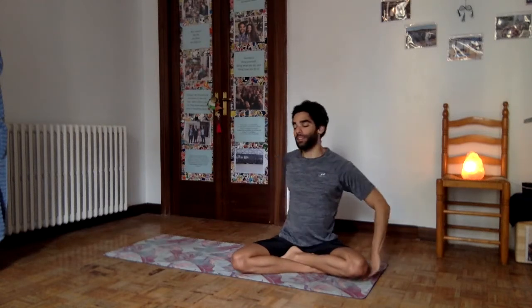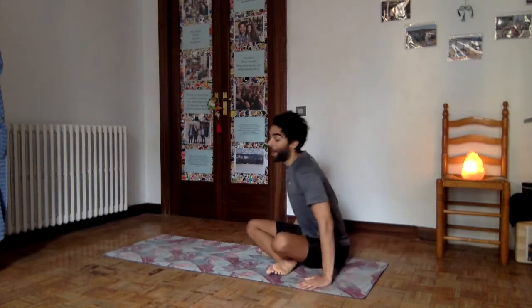Today it's yoga for everyone and we're exploring backbends, chest openers. It's important to do these chest openers properly because a lot of people, including myself, have the tendency of collapsing on the lower back. The lower back, the lumbar spine, is already in a backbend.